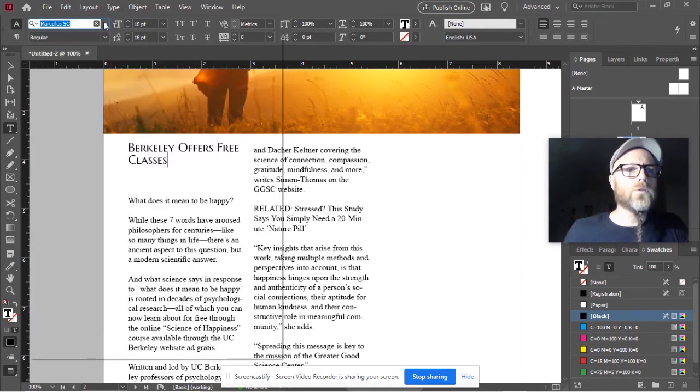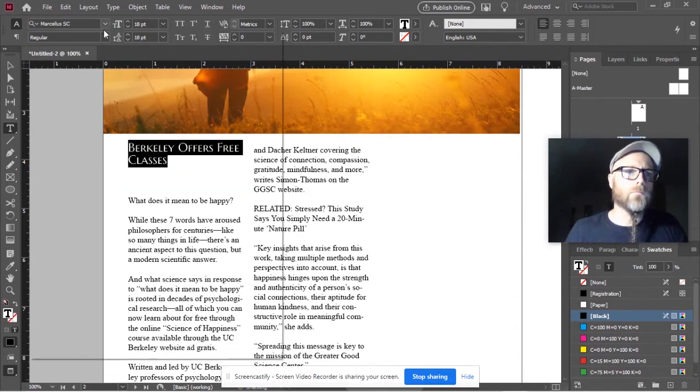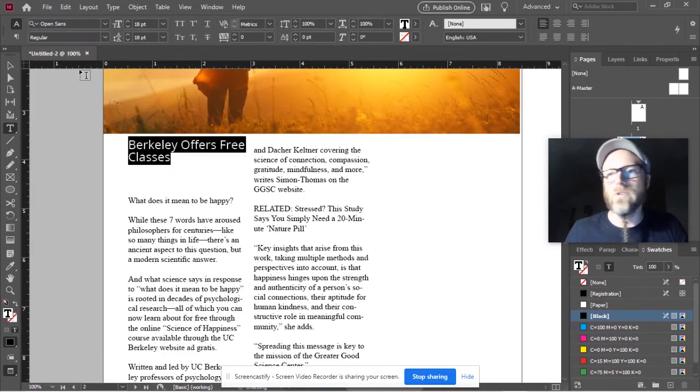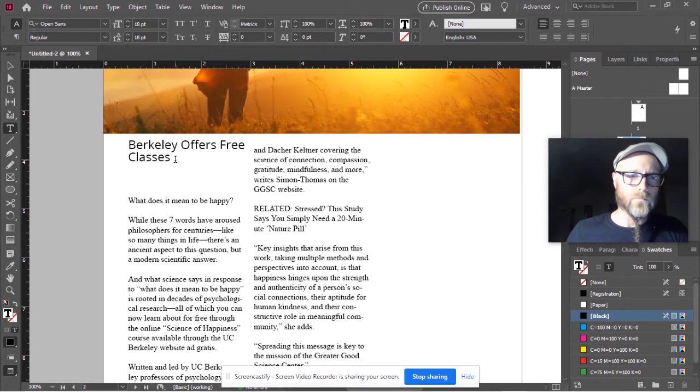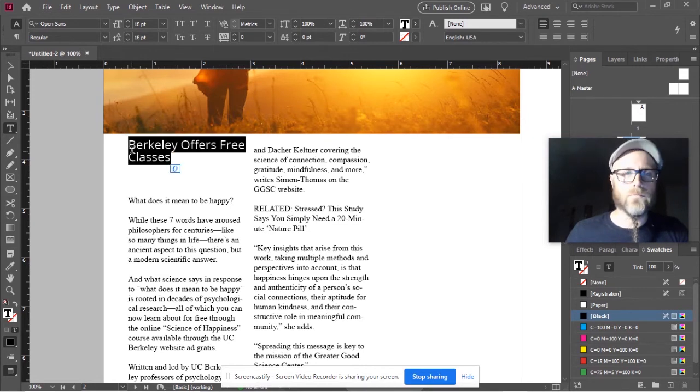Let's go over a few. Let's choose a more normal font. I'm going to go with Open Sans actually. That's the one I mentioned that's been kind of popular over the last year or two for being sleek and high tech looking. Not really fitting for this article, but let's just go with it for now.